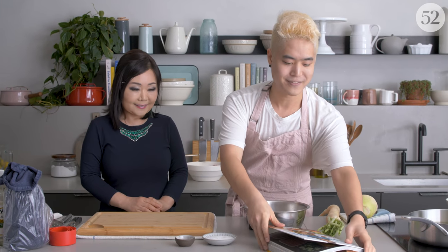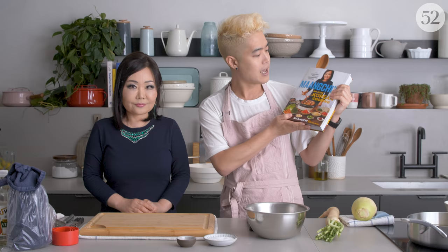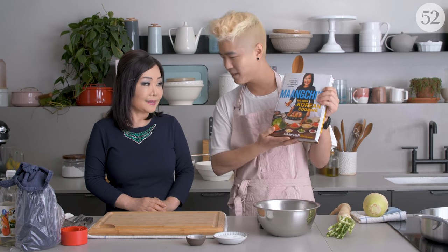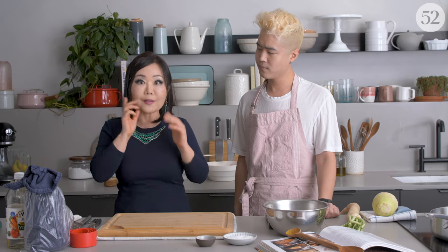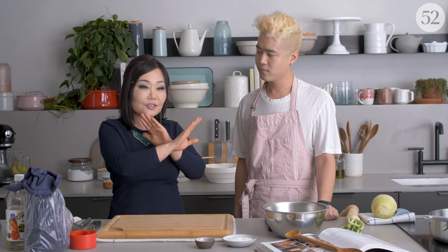Let's talk about your book first. Maangchi just came out with a new book. It's called Maangchi's Big Book of Korean Cooking. It's bigger, bolder, better. Tell us a little bit about it. Ever since I published my first cookbook, I knew what my readers, the people who want to learn Korean cooking for the first time, need. Ingredients. So an ingredient grocery list just in the front.